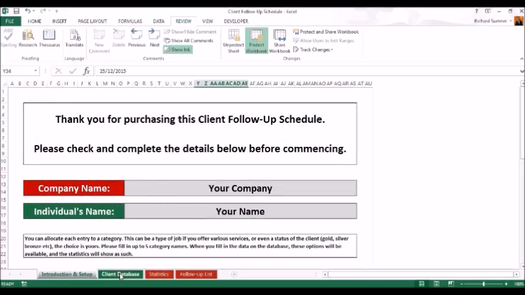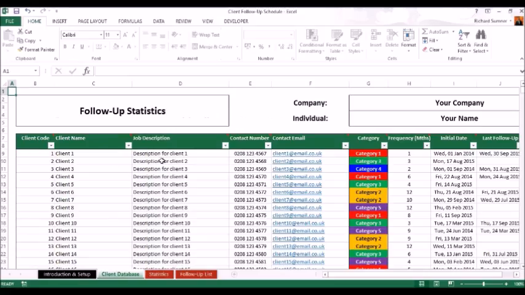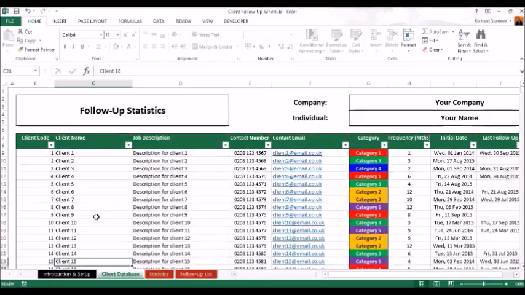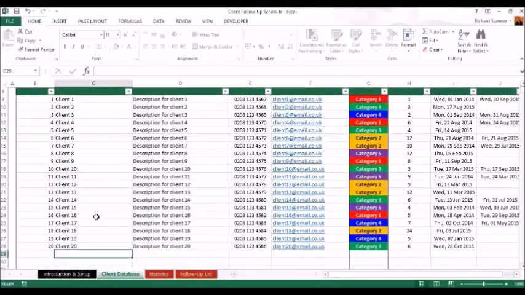So let's take a look and see what is there. This is the main database. As you can see, I've entered some in here already, but what you'd essentially do, because I'm sorting by client code, it's important that I put the client code in, and it's important that it's a unique number. If I put in 20, you'll see there I've already got a 20, so it'll show up and go, hey, you've got two of those, so we just put in 21.